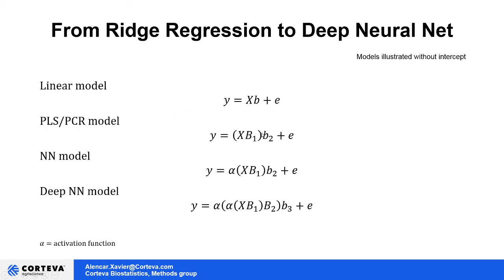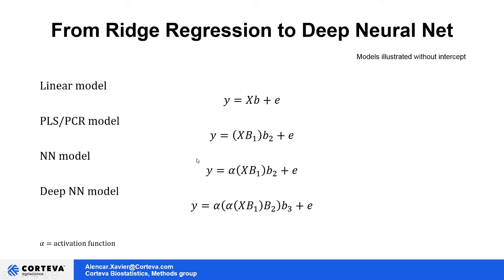So the way you'd go about retrieving the fitted values, you multiply your x by the eigenvectors, and then you multiply by the coefficients of the eigenvectors, right? The regression coefficients of the eigenvectors. If you do b1 times b2, you actually retrieve this beta. Otherwise, that's your fitted value.